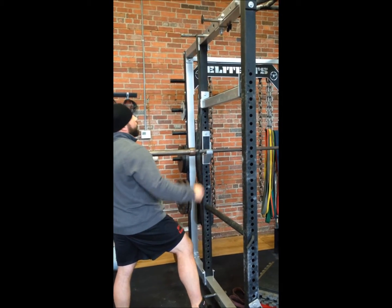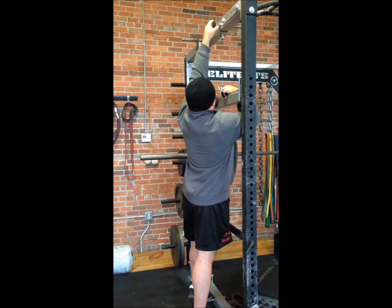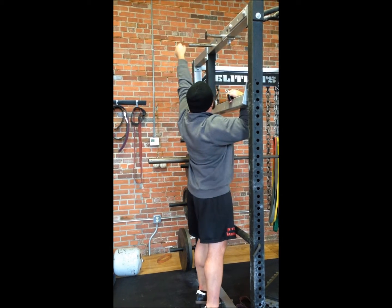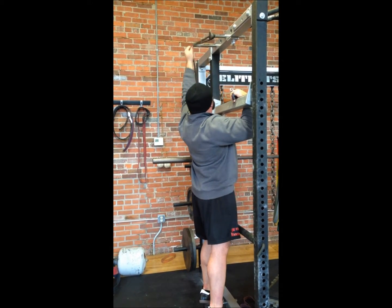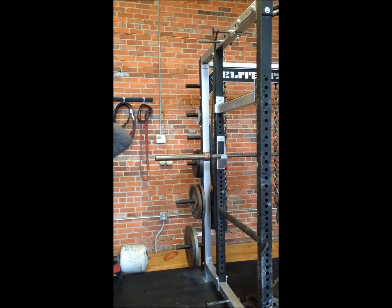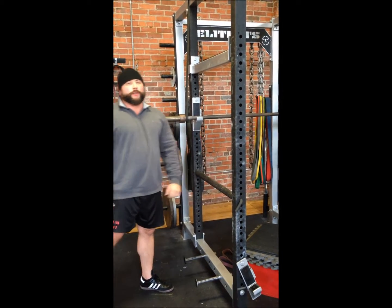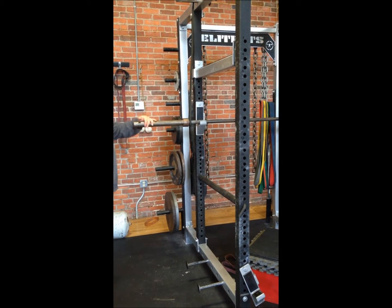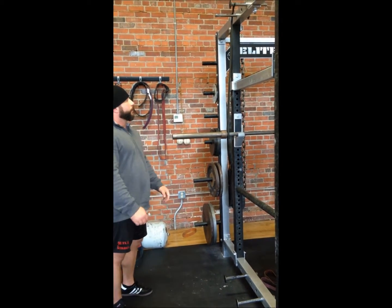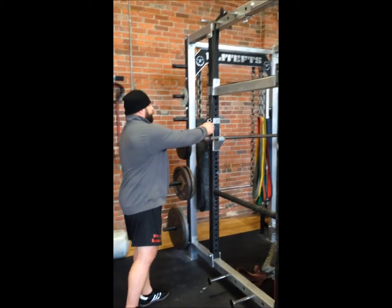Something like that. What you can do is if you need more, you gotta do the same thing. Just start over here and then drop it down. There's a number of ways you can do it depending on how much tension you want. So when you're at the bottom, the bar is pretty much weightless. At the top, it's going to be whatever this bar weighs, which is a squat bar, so it's 60 pounds. That makes sense? Yes. All right.